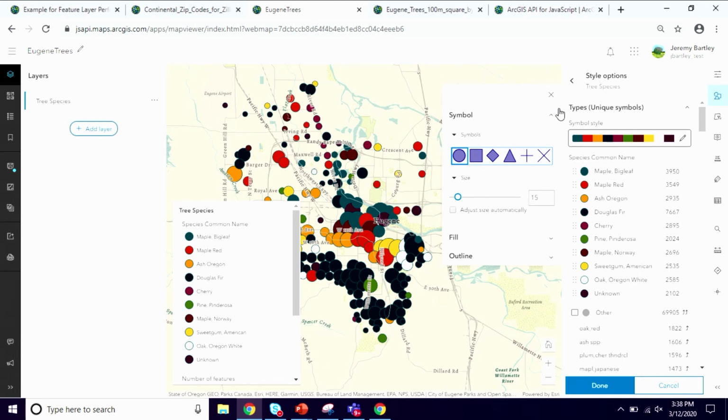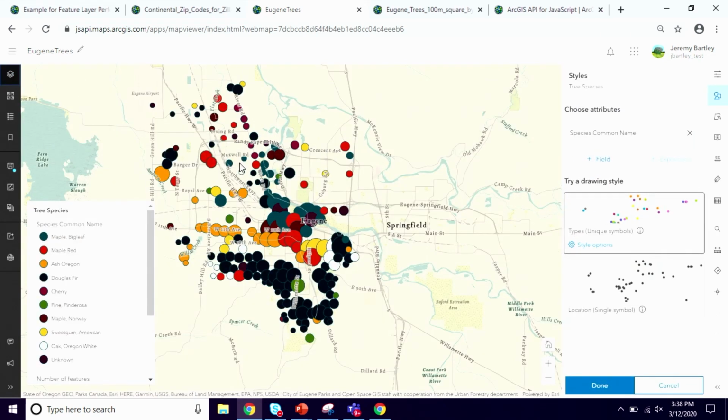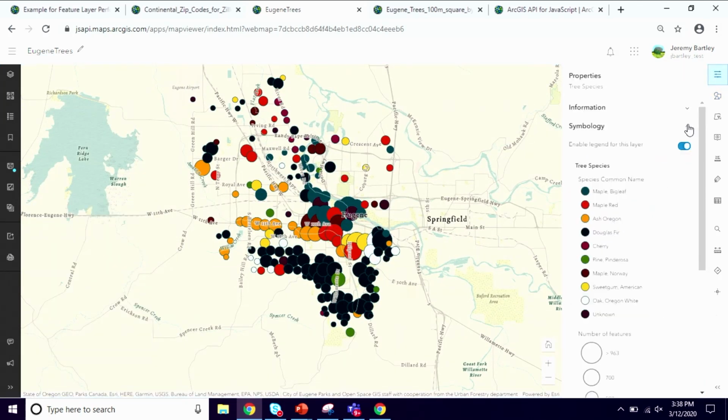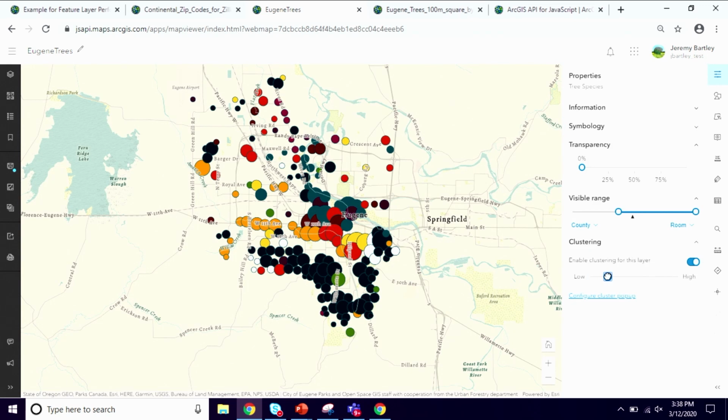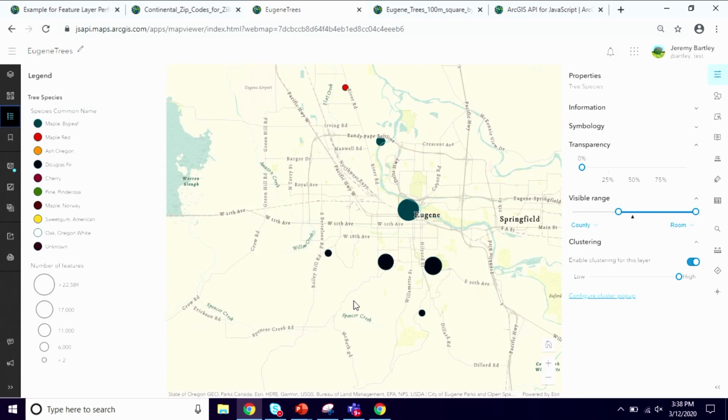So what it's showing when it clusters this data is the most common tree within that cluster. Now let me go back to the clustering view. And if I move this outside, let's look at the legend here. I can see that the maple big leaf is the biggest cluster of trees in this area.